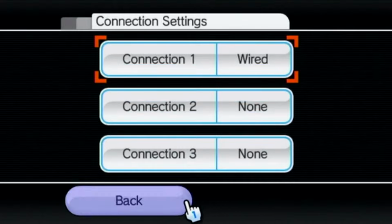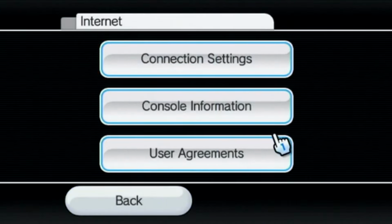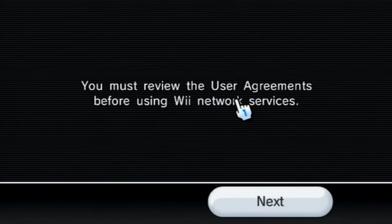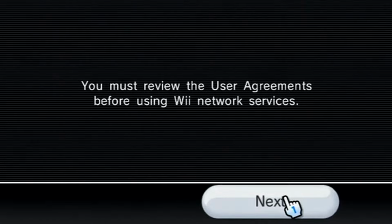Just press no again when it asks you if you want to update it. And we're going to go back one page, go back again until you see user agreements. Now some Wiis, the wording is different, but it's the same. It's the third one down. So just click on user agreements. It asks you, would you like to use the Wii Shop channel in Wii Connect 24? Press yes. And it says you must review user agreements. Click next.